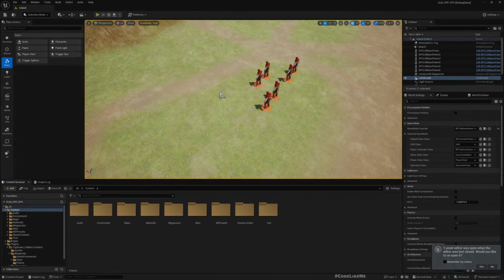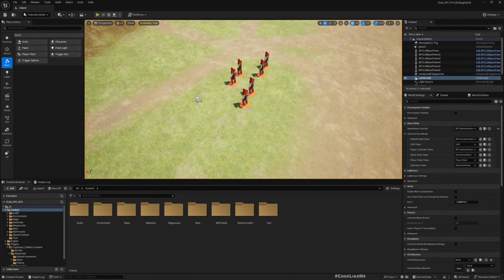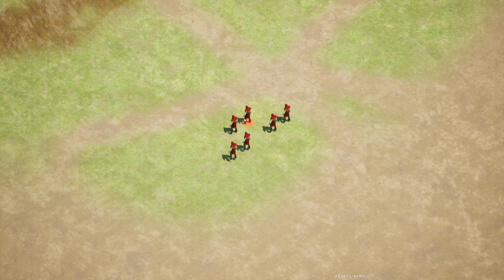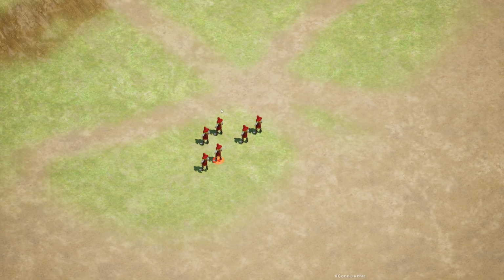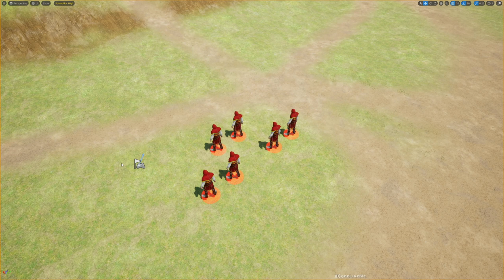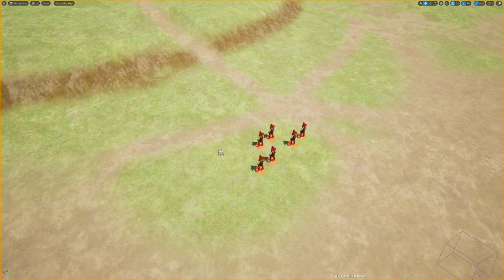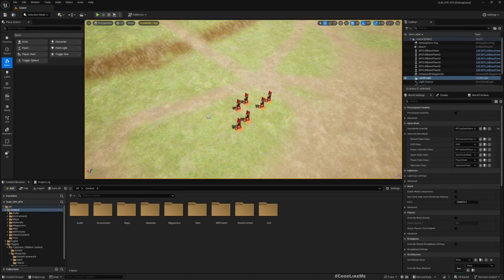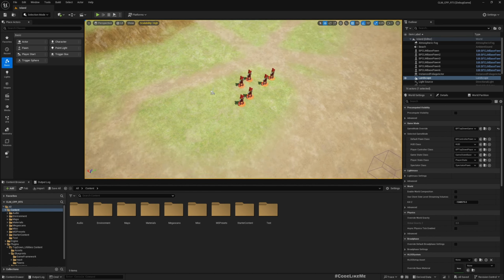Okay, so this is what we have right now. We have characters, and we can zoom in, zoom out, and we can select them. So the next step is, now these are characters, I need a building, something that would represent immovable objects that are relevant to the game systems. That would usually be buildings in RTS games, such as in Age of Empires. You have houses, town centers, castles, a lot of things.